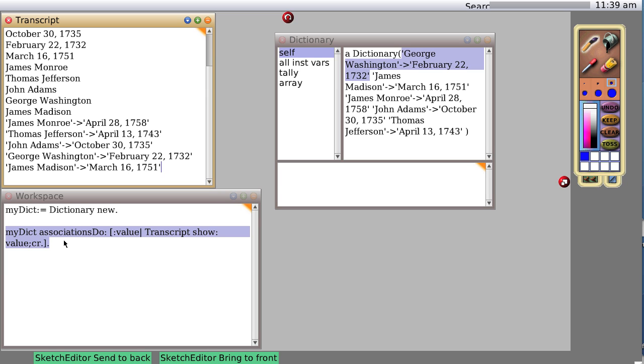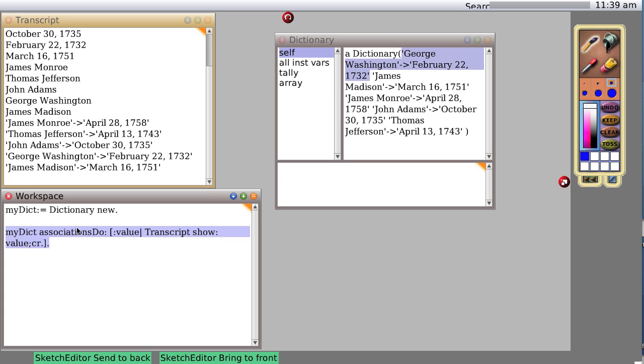And there's many other things you can do with dictionaries. In fact, there's many other things you can do with all sorts of containers. That's what a dictionary is. It's considered a container. It allows you to put an arbitrary number of objects inside another object. In fact, we already know about another kind of container, that's the array. We said my array do. And we could actually put my array do and show what happens.